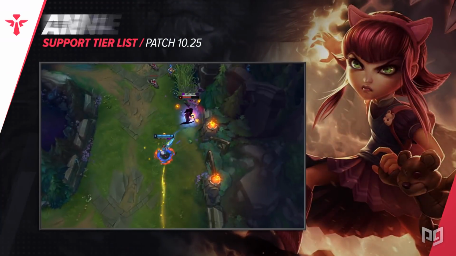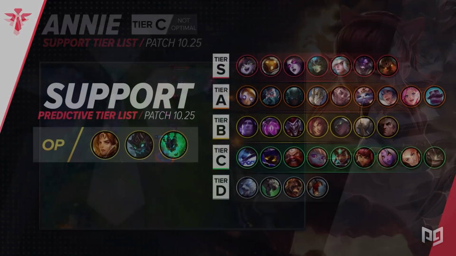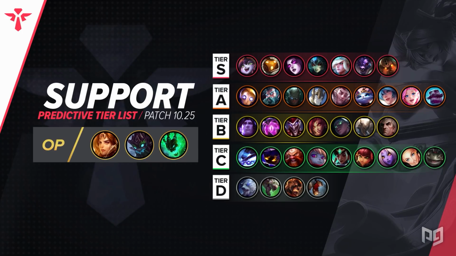With Annie nerfed, we've also had to place her in the C tier as she's been falling off a bit as a support as well. Our OP picks for supports are Leona, Maokai, and Thresh, followed up by Lulu, Bard, Morgana, Nami, Janna, Alistar, and Nautilus in the S tier.